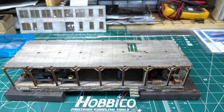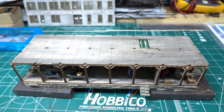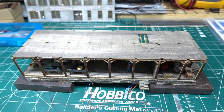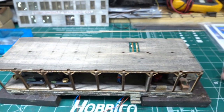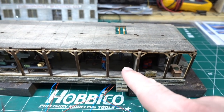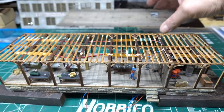And I know there's no way for the little HO scale people to get up to or down from the second floor. They're going to have to jump out windows, I guess. Although the windows are acetated shut, so that's not going to work for them. So I guess they're screwed. Oh man, I should have thought of that, but whatever. Again, the only way you're going to see those stairs is looking through the windows of this door, which, yeah, you probably could see. But let's see how many people notice it on the layout.